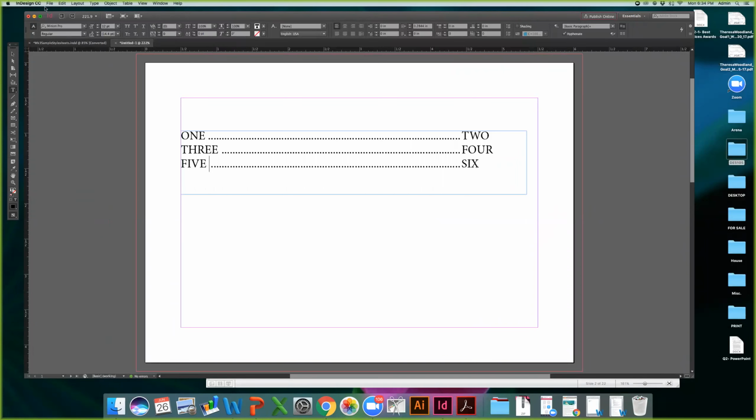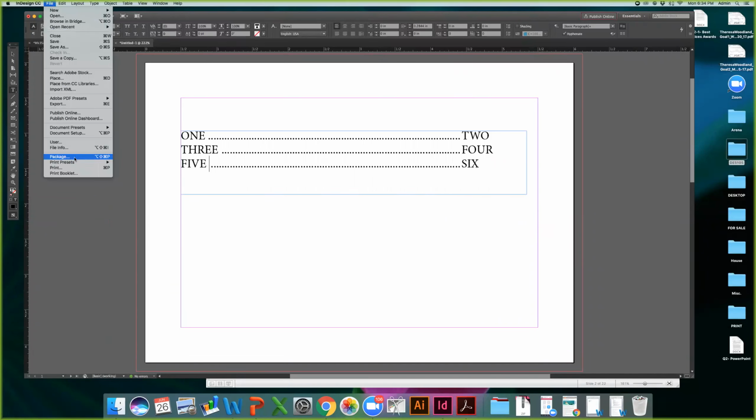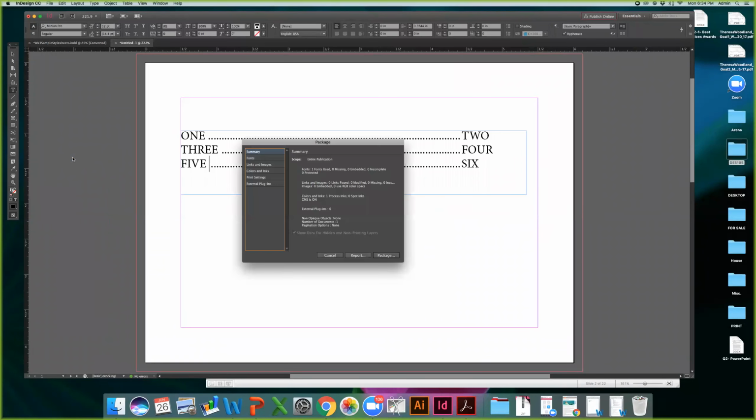So right now we go to File, Package, and then you'll get a little pop-up box, a little notification, and you want to check this part right here. Links and images. You want to make sure that nothing is missing. If you see missing, that means it will not package correctly. You'll go through the package process, but when I open it, everything's going to be missing. So you need to make sure that you go find the right pictures and the links, that everything is found, okay? And then you'll hit package. Yes, we'll save it. You'll give it a name. We'll just save it to the desktop, untitled. And you'll hit continue.